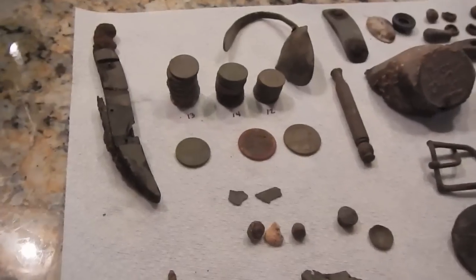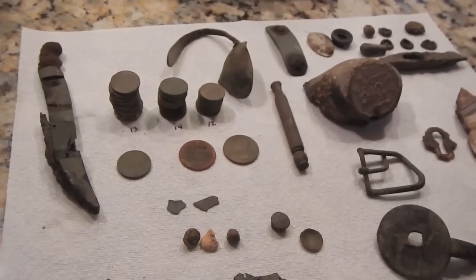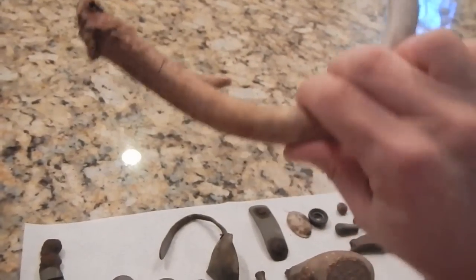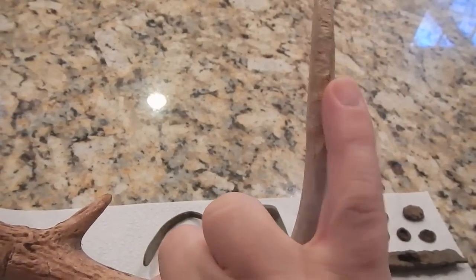Alright guys, Al and I went out today. I spent the whole day out swinging. Most of the stuff was from the 1900s. So this is what I got. This was, of course, a surface find, a little deer shed. So I picked that up. Looks like a rat or a squirrel's been chewing on the end of it up there.